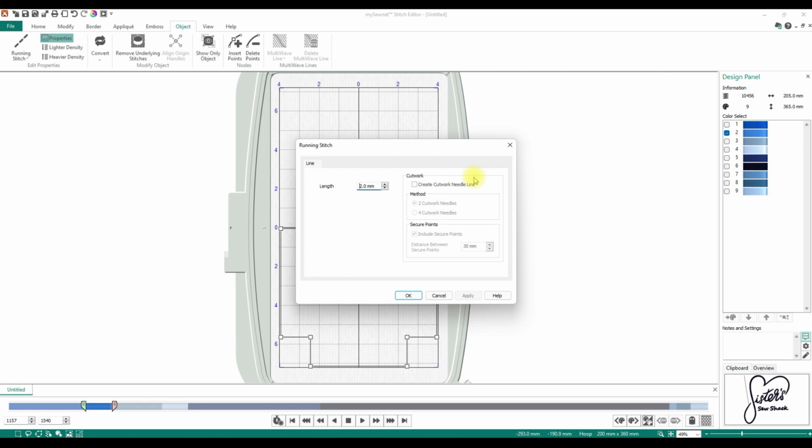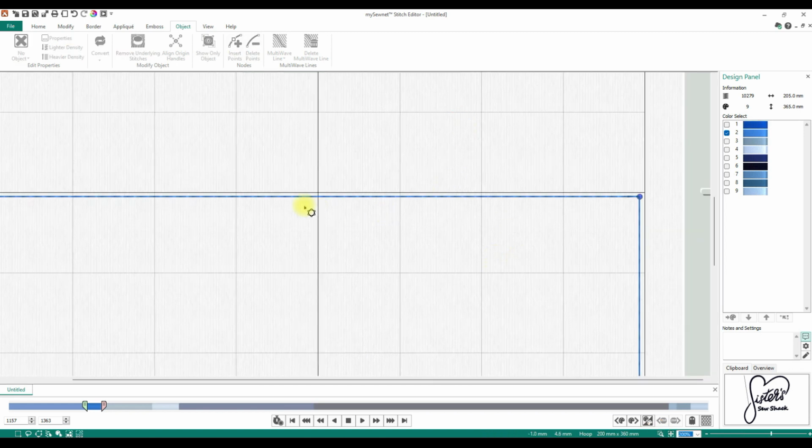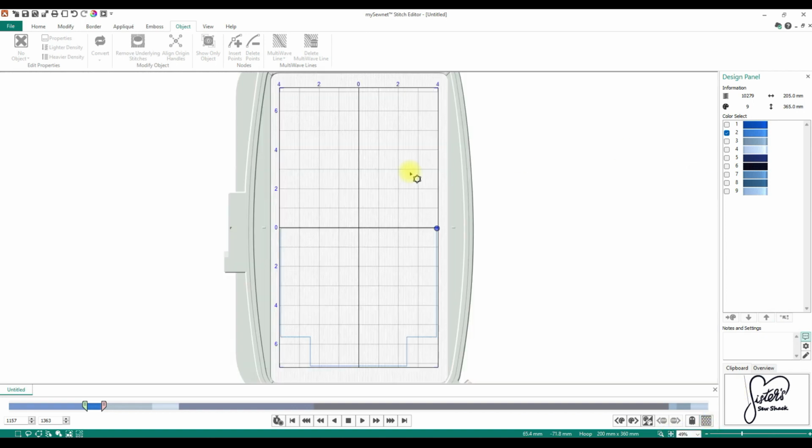This is a placement stitch, so I don't need it to be small. I want it to be bigger. So I'm going to change this to 4. Give me a bigger stitch so that it is quicker and doesn't take as many stitches, and say okay. And let's see if we can tell the difference. As you can see, the stitches are now longer. They're no longer those short little stitches. They are longer. So we're going to go back here.